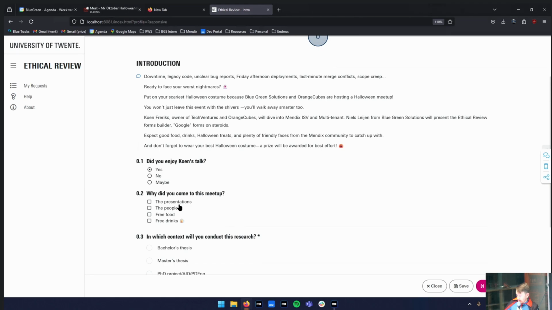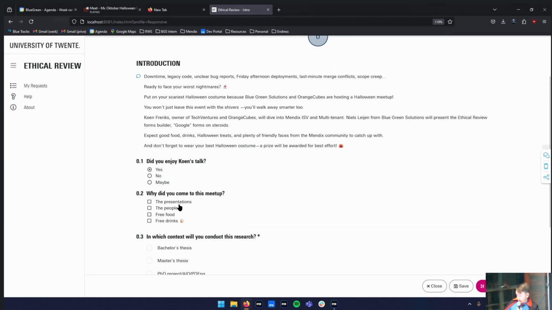And here is an example of a follow-up question. So if I say I came here for the free drinks, it comes with a follow-up question, in this case 0 to 1. And then it asks me, what drink? What is your rating? And do you recommend a drink or not? And if you have more drinks, you can actually add more of these.